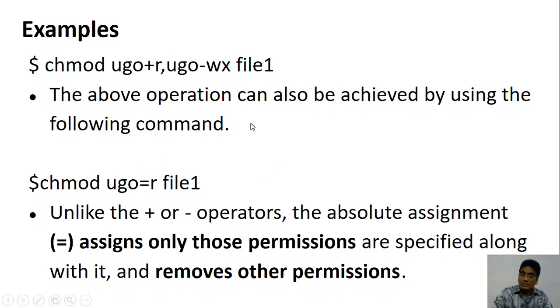Remember, when I set the read permission over here, if the file already had write permission, that permission will not be changed. I am just adding a new permission, but I am not touching the other permissions. Only the read permission is changed. With respect to this only I am talking about. Here, what I am doing is adding one permission and removing the remaining permissions, so only that permission will be there and the others will be automatically removed.